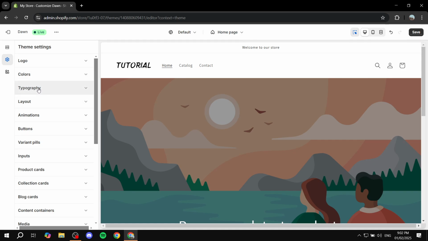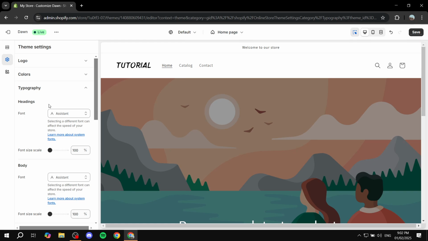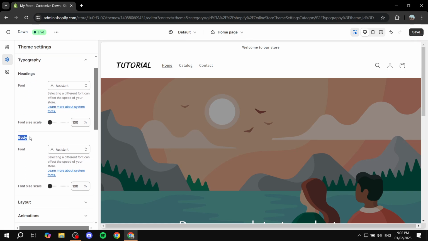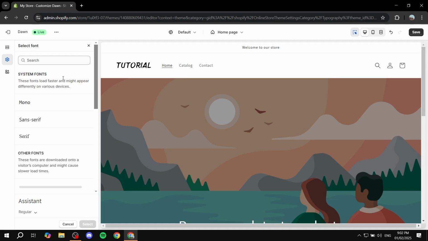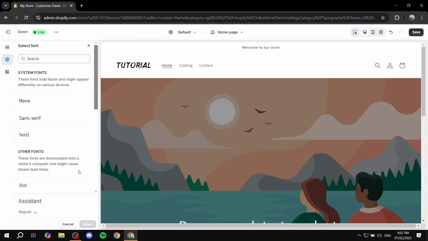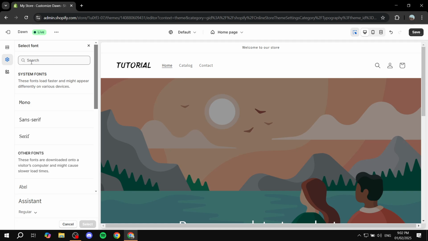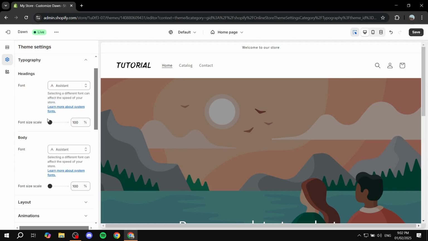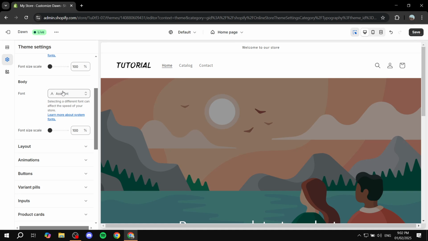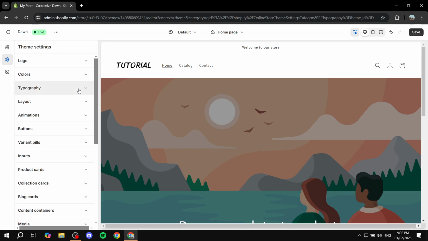Next up, we have more things like the font sizes and also the fonts that you want to be using for headings and also for the body text. So these are going to be separate. So just make sure you select the proper font and also scale. So you can just go ahead and click on that and change the font that you want as the header. And then once you're done, you can exit out of here and go to the body section and again just change the proper font for that as well, which I'm not really going to change because I'm not interested in doing so right now.